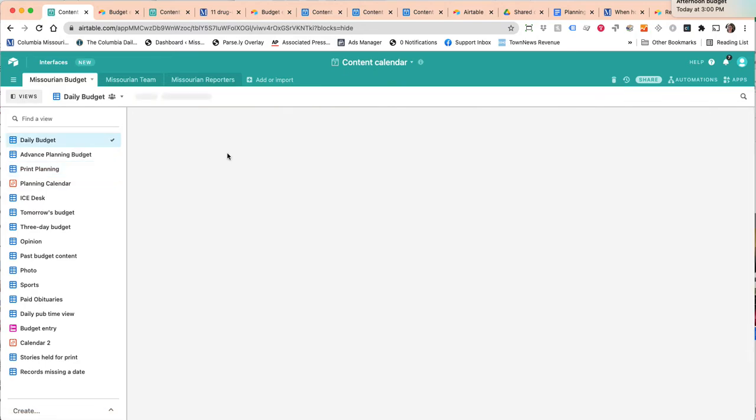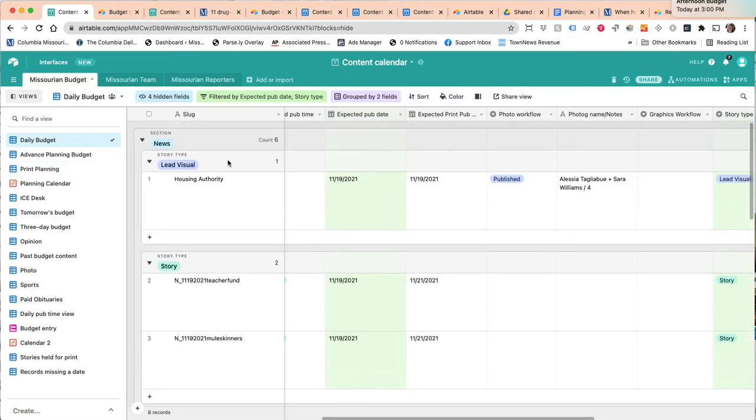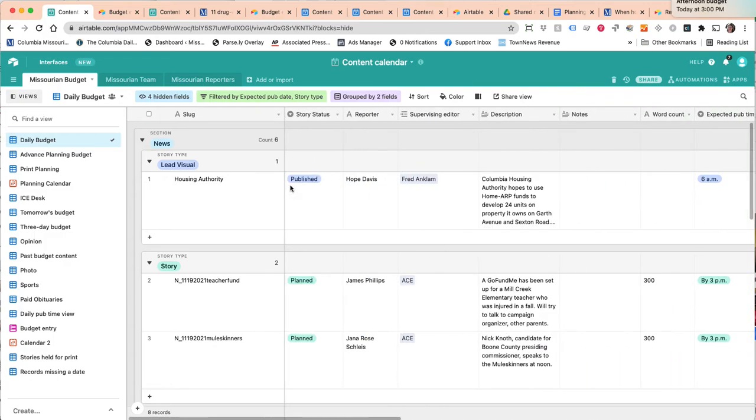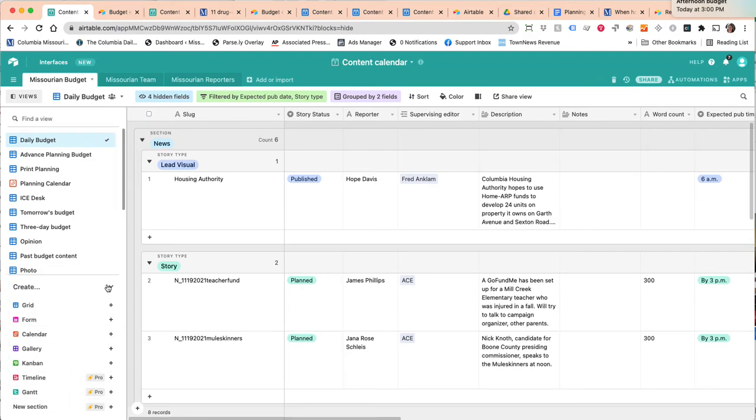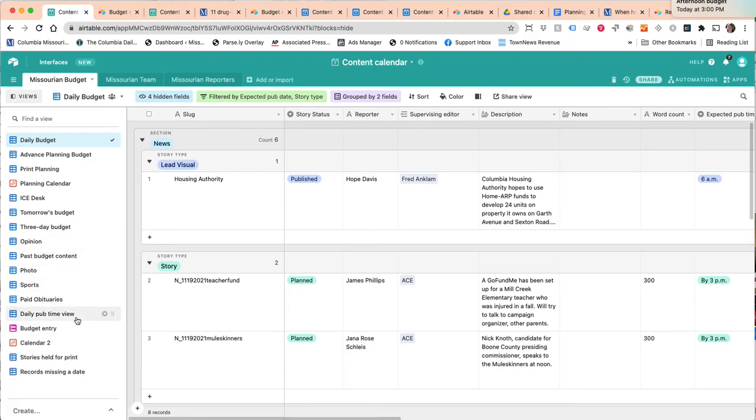Keep in mind that these views are set up in a really specific way, and they are global views, so please avoid making changes to filters or groups. If you feel like you aren't seeing what you want, we can talk about a new view if you need to create one, or adjusting one. But if you do it to try to find something, then it will affect everybody's view. So please avoid doing that.